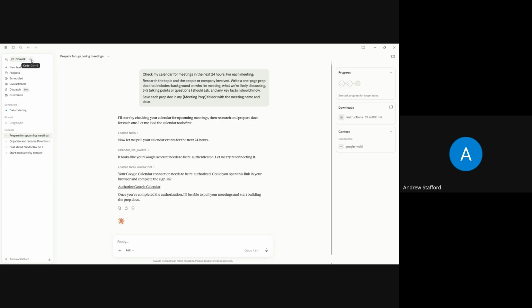Many of the features of the Claude Code CLI are baked into Claude Desktop, but there are some differences in the features that they actually have. But again, today we're going to be working in Coworker, so make sure that you have it downloaded and have Coworker on in the middle. Then we will hop over into our setup guide and go through the remainder of the setup here real quick.